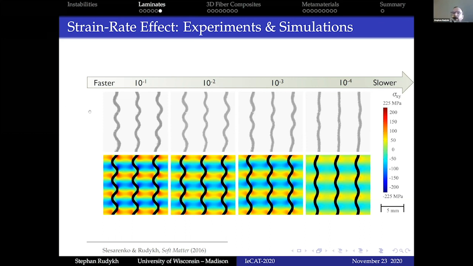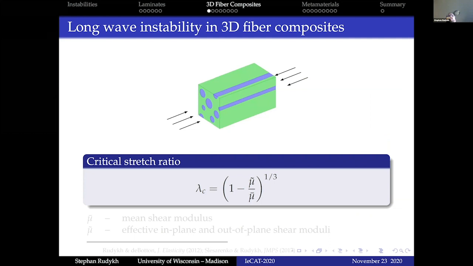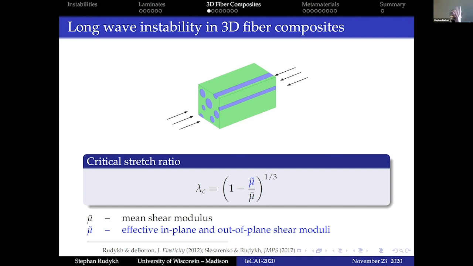And so from 2D to 3D, now for fiber composites, we can use this approach of loss of ellipticity analysis, and then we can derive the critical deformation level, the critical stretch, at which the material will buckle in this compact form. And these moduli here, based on the micromechanics of the material, basically all of them have the information about the amount of the material and the properties of the fibers and the matrix.